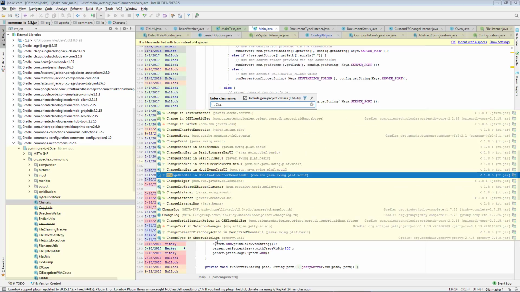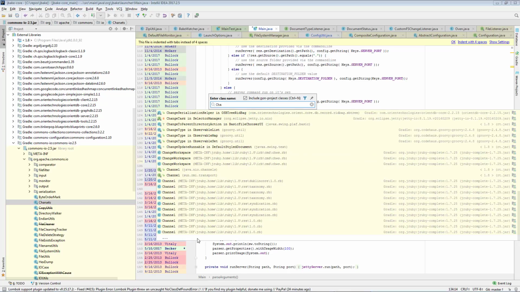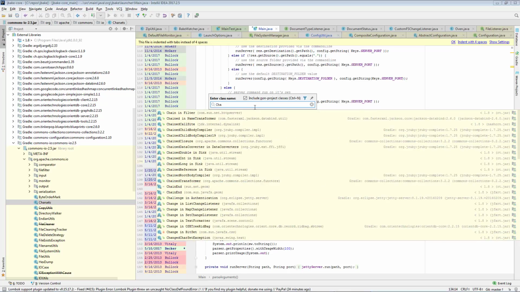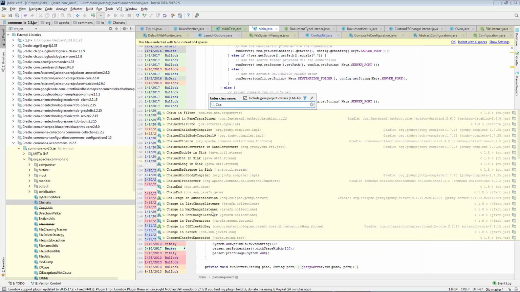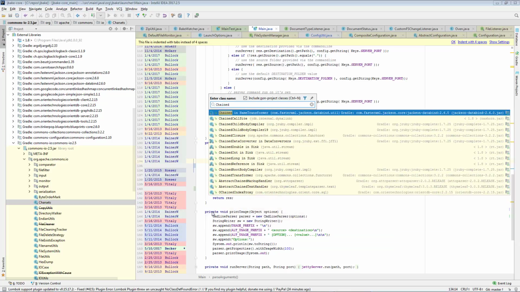And these things tend to have these little dots if you want to get more data pulled into the auto select. But really the way to make this better is not to try and paginate, which is what this is doing. You want to just add more data so you can skinny down the list. So that's looking at non-project classes. Again, I can hit Control N to turn that off.